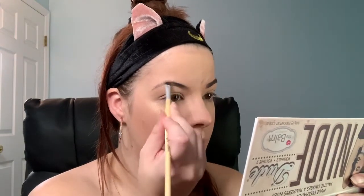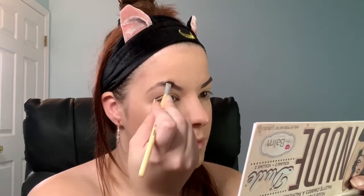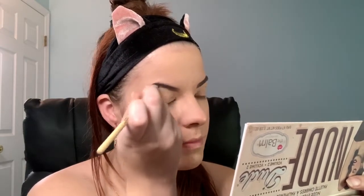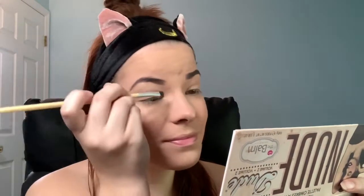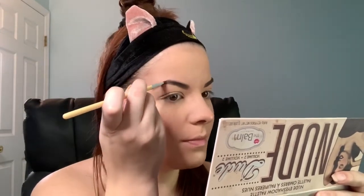And I'm ever so slightly bringing the color to the front of the brows and doing an ombre effect right here at the beginning. Just gonna go on and do the other one. Hoping you guys can see. My eyebrows are naturally a little uneven, so I just kind of have to deal with it.